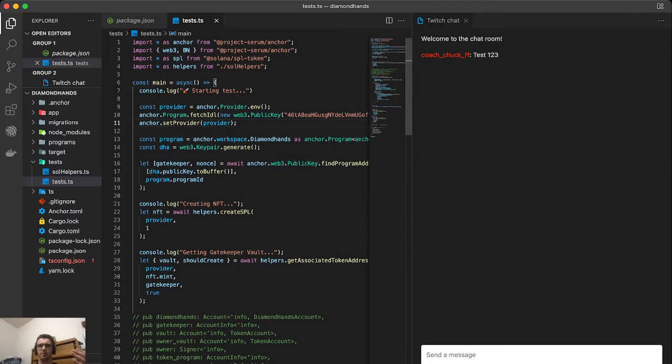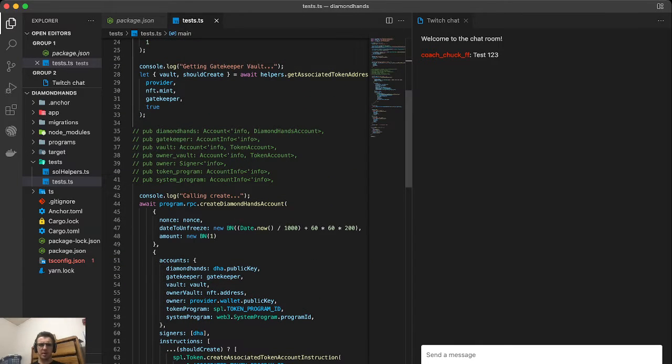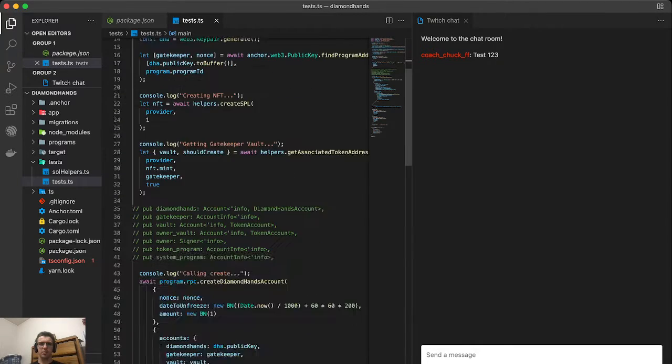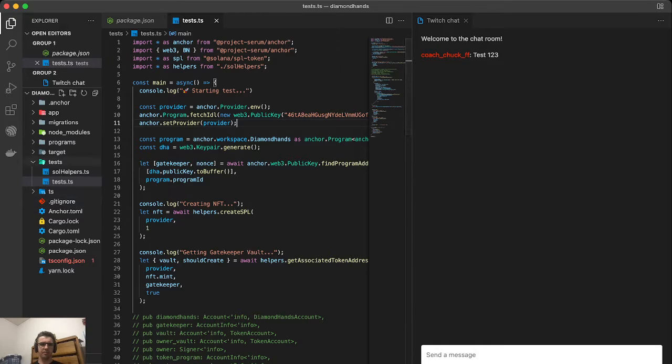So very simply, we create a user account. We load up basically our vault with whatever NFT we want, and we set a date for when we can retrieve it back from the program. I was thinking about a couple things we can do, but let's see what we have started.